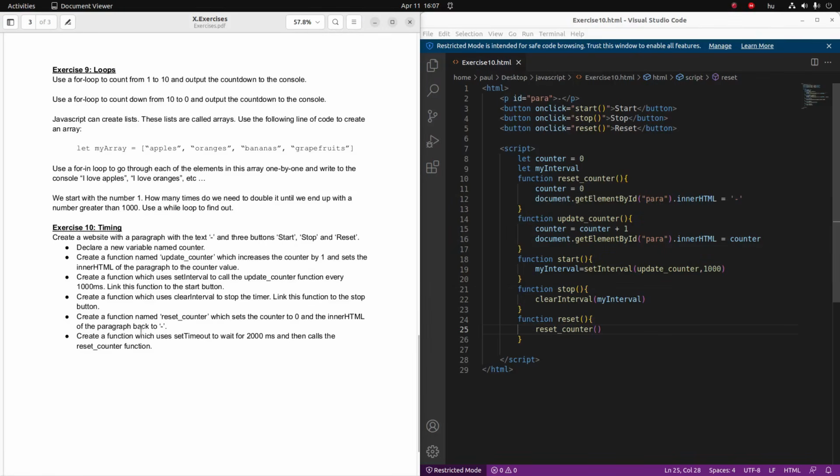Okay, now we didn't just want to reset this function without any delay. We want to practice the setTimeout. So we're going to use the setTimeout to not immediately reset the counter, but first wait for 2000 milliseconds and then reset the counter. And for that, we're just going to say setTimeout, open brackets, resetCounter, close brackets, 2000 milliseconds.